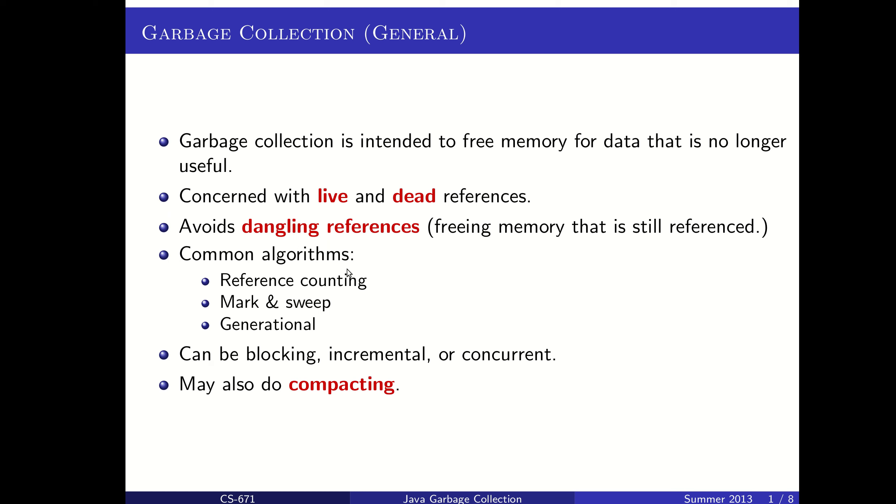One of the simplest garbage collection methods is called reference counting. This is where, if you say, x equals new something, then that means there's at least one reference to that new something that you created. And later on, if you say, y equals x, there are now two references to that something that you created. But if you say, y equals something else, that removes one of the references, so we're down to one. And then if later I say, x equals something else, or we go outside of the scope of where x existed, then that narrows us down to zero references to that object, that data. And so, the system knows that it can clean up and delete that data that was there.